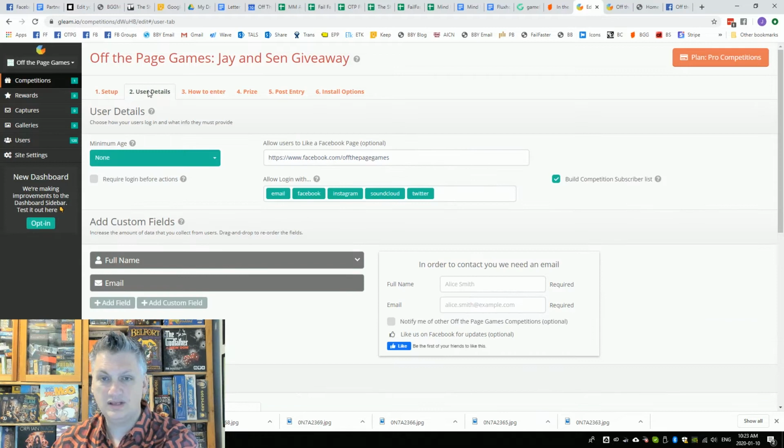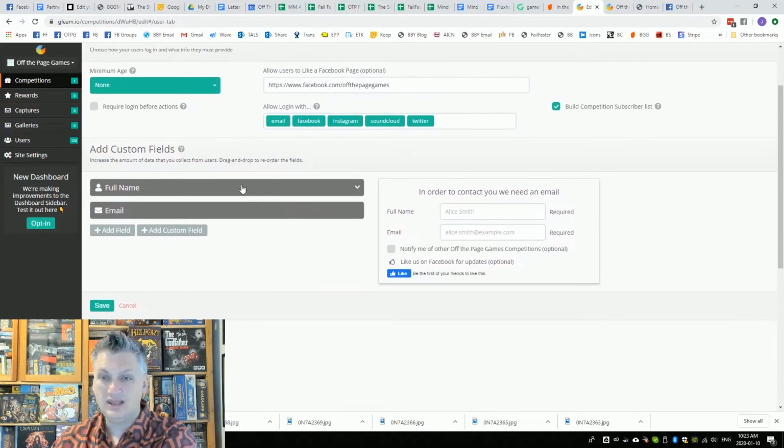Go to user details. This is if you want to allow users to like your Facebook page and how you want people to log in. Can they log in with email, all these kind of things? I'm like, sure, that doesn't bother me. And what do you want it to look like? You can add a ton of fields, but their recommendation, and obviously so, is keep this as short as possible. I think full name and email is pretty much the minimum you need. But you could add more if you wanted to, but that just kind of reduces the likelihood that people are going to want to fill things out to win stuff. So keep this as thin as possible. But that's what it'll look like right now when they want to sign up.